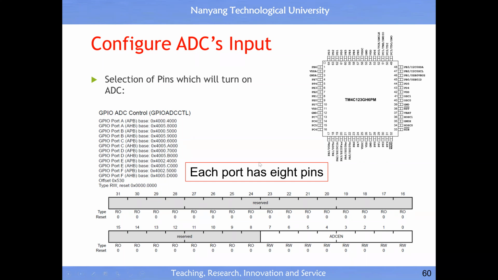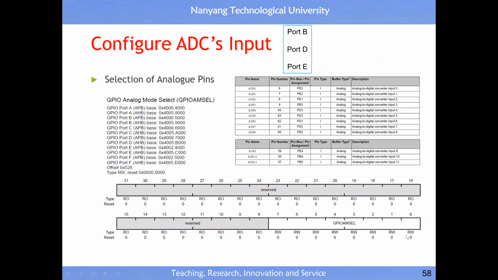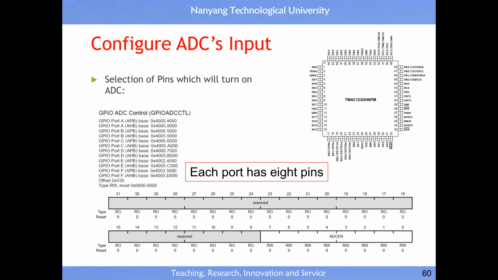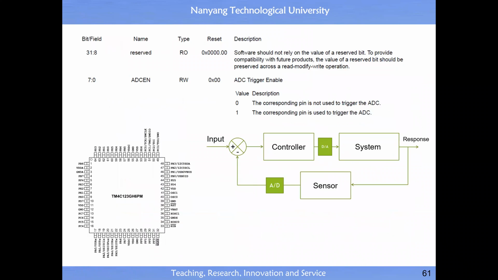Since you can have 12 sensors and all the ports could eventually be involved, this is why you must do the configuration. So it's very easy, all right? But if you have a single sensor, if your sensor is always here, then you set this bit to be 1, and then this bit also to be 1, because you have a sensor connected here. That's it, all right? Then set this bit to be 1, done already, right?